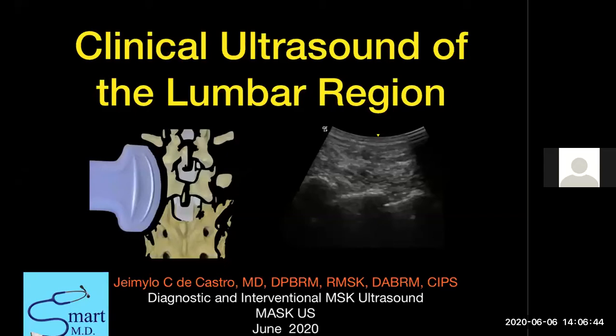So when we do a lumbar ultrasound, we're using a low frequency curvilinear array in order to have more penetration. Of course, the image is a little attenuated, because the lower we go through the depth of the tissues, the structures become attenuated in the process. But this is the only way we can actually see the images. So we use 4 to 8 megahertz and a depth of about 6 to 10 centimeters.